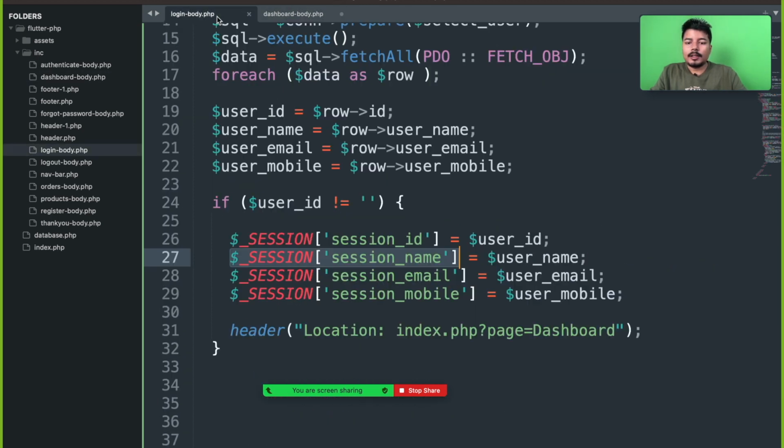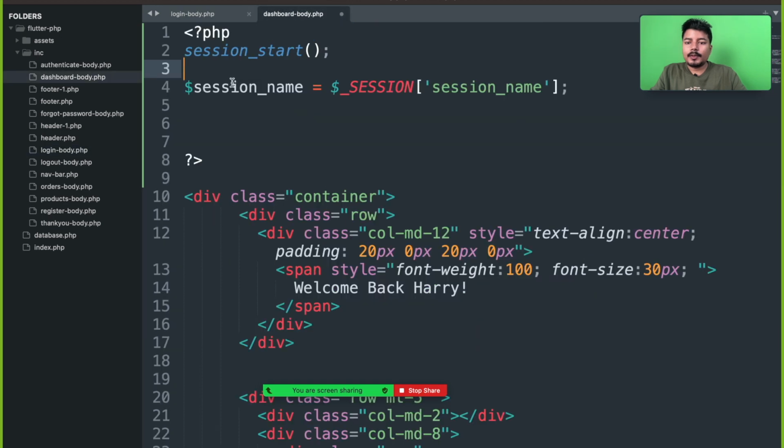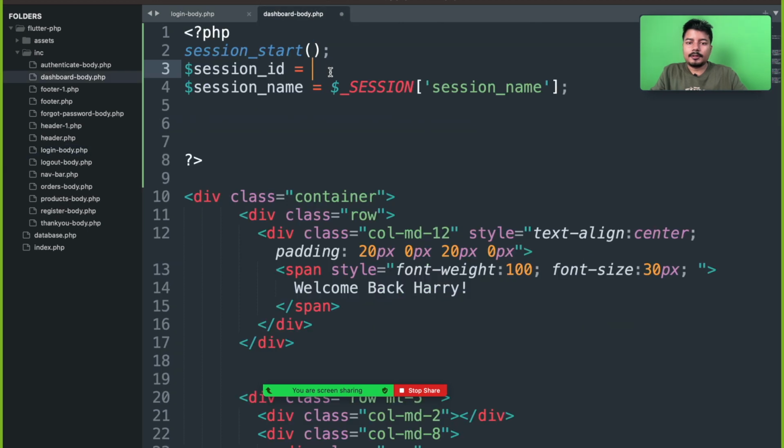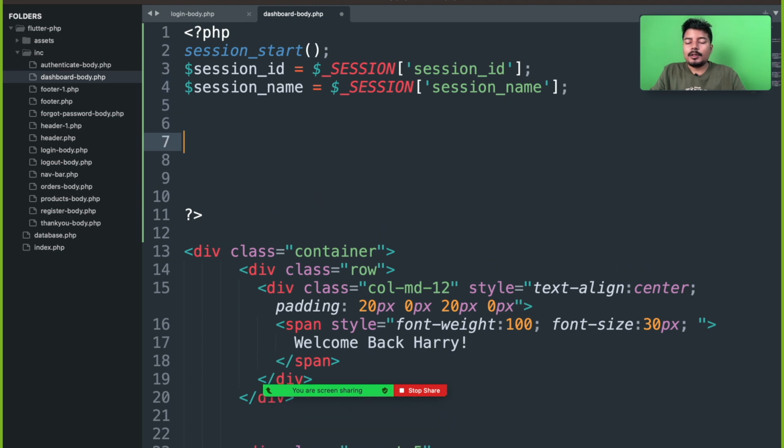Again, session ID equals to $session ID. So let me take only these two variables from the session.